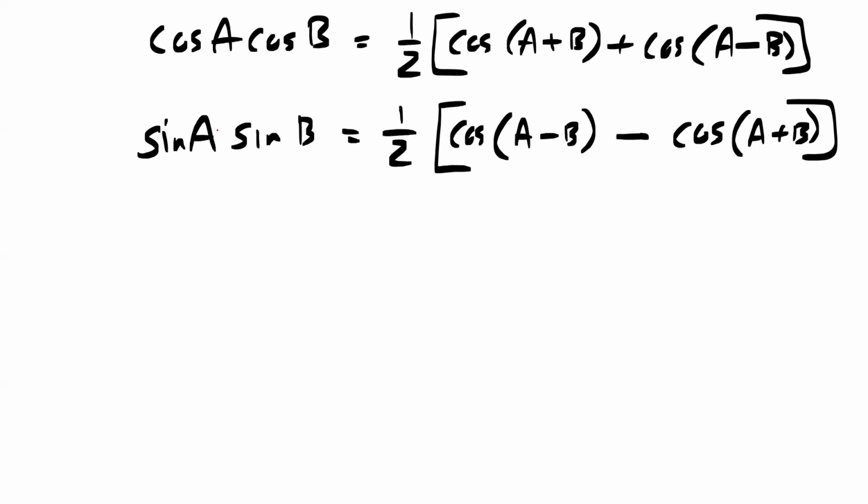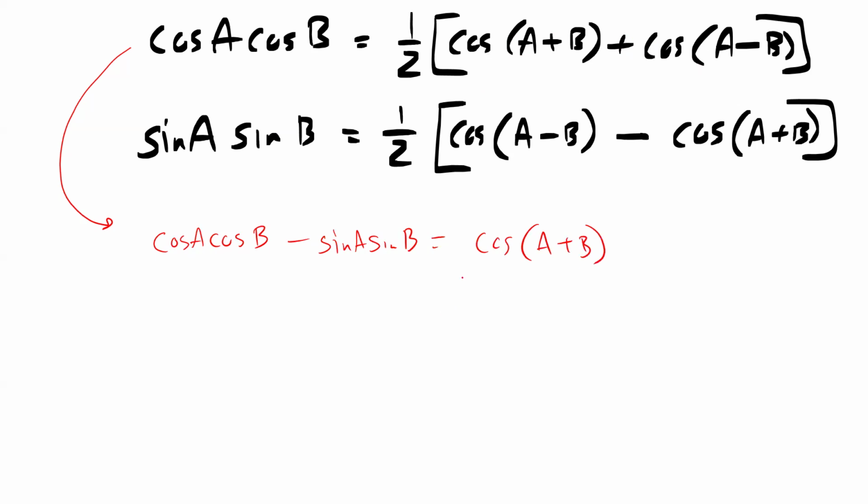So notice, for this one here, this was based upon the sum and difference formulas for cosine. If we were to write those formulas out, what is it for cosine? I think it's cosine of A cosine B minus sine A sine B, right? And that is the addition formula for cosine. True.